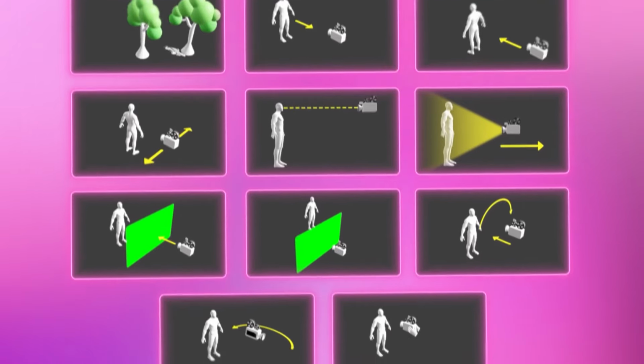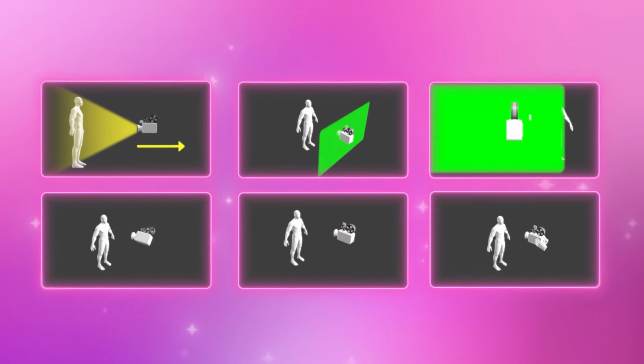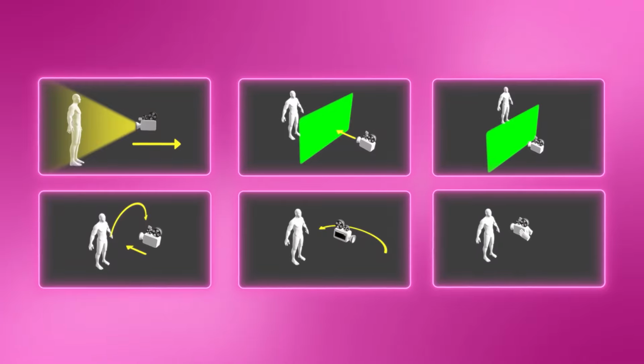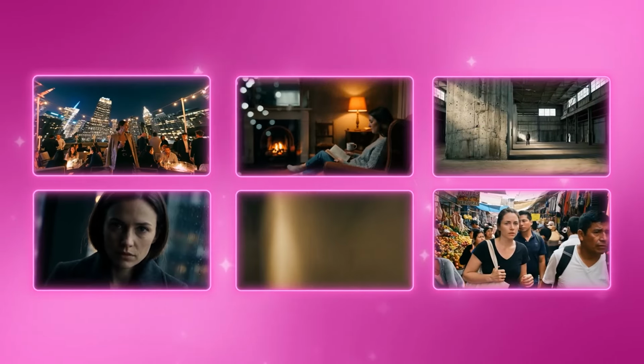We're at 32 now, and the final 6 are the ones most people never think to use, but honestly they get the biggest reactions. Everything up to this point has followed the normal rules of camera operation. These last 6 break those rules on purpose, and that's exactly why they stand out.